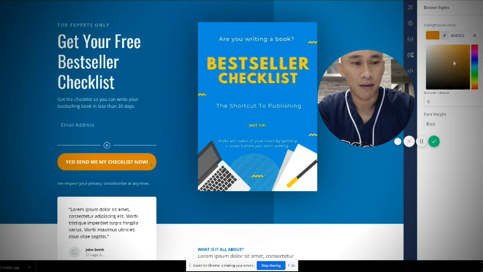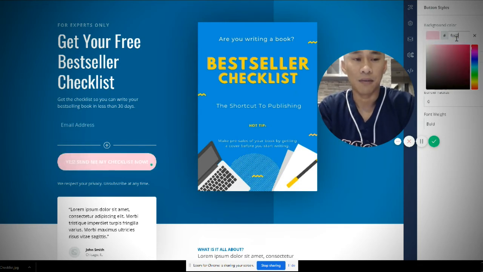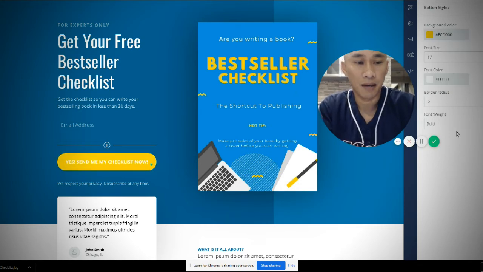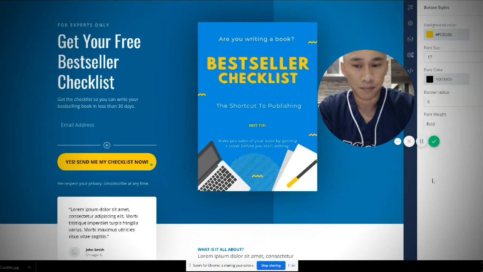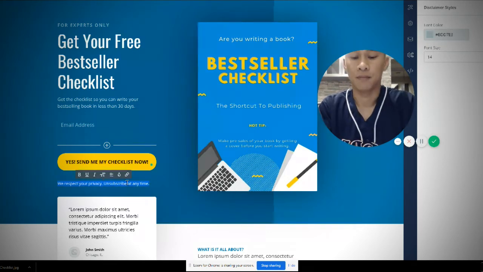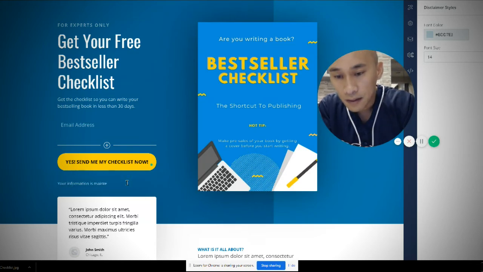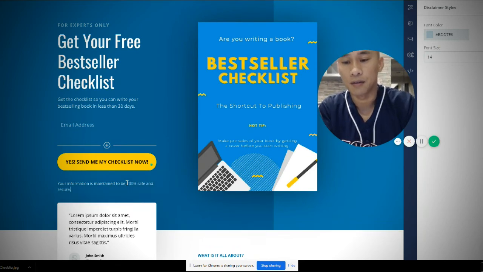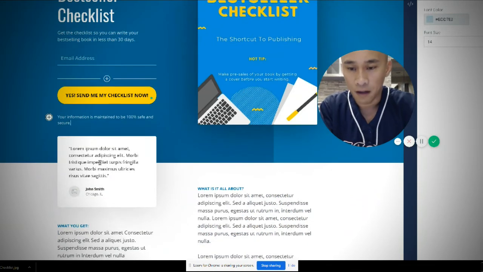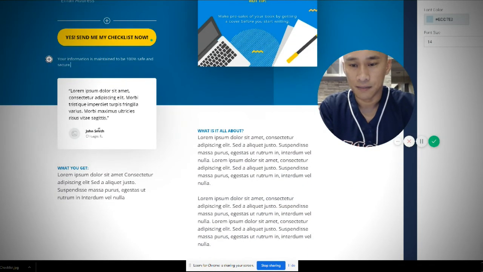I'm gonna change the background to a color that I know. My branding, right? Change my color to something that you can see. Change this. Your information is maintained to be 100% safe and secure. Okay. All right.